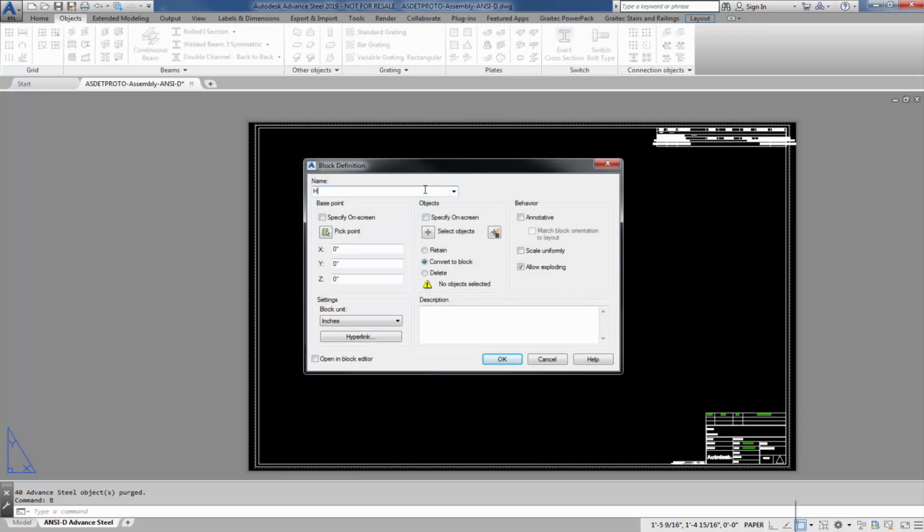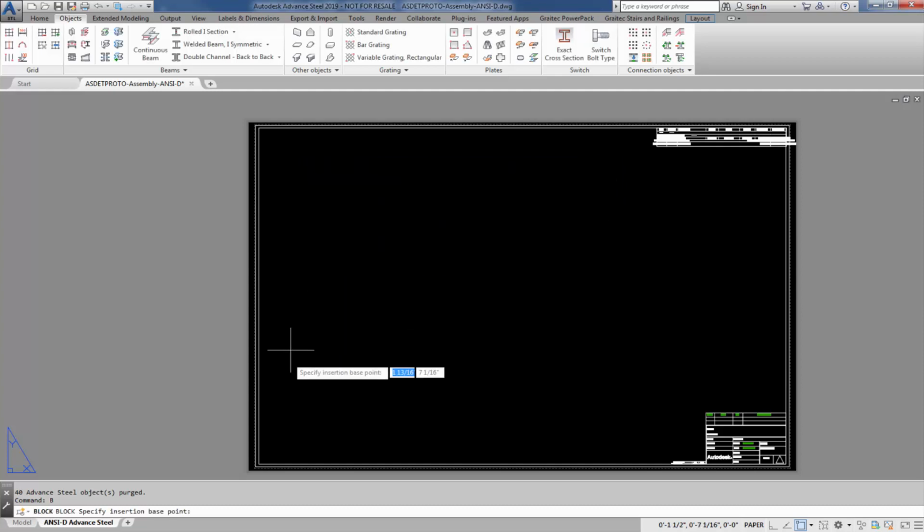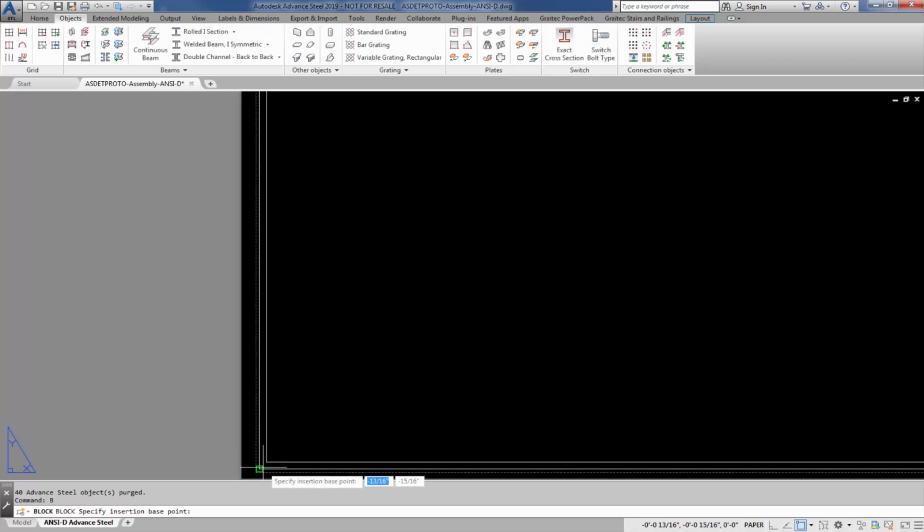We're going to name the block Hypersteel page frame, after which we'll pick a point. I'm just going to select way in the lower corner.